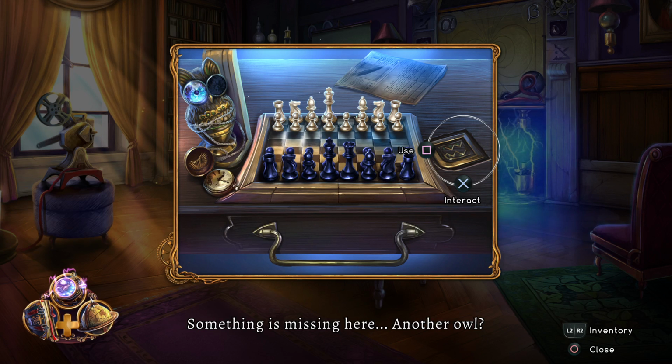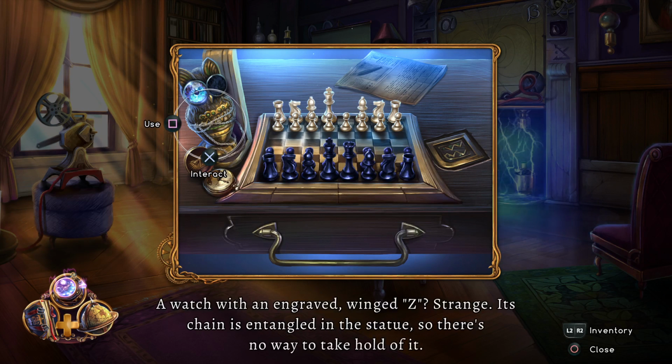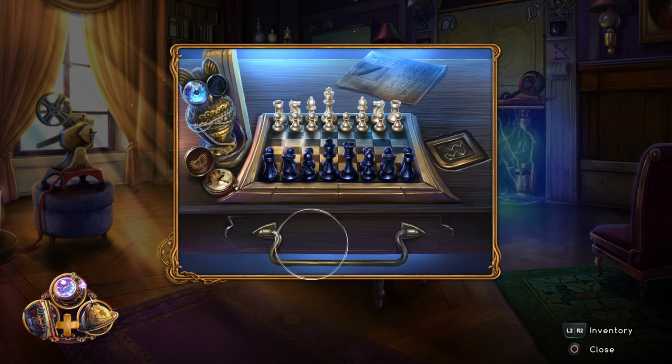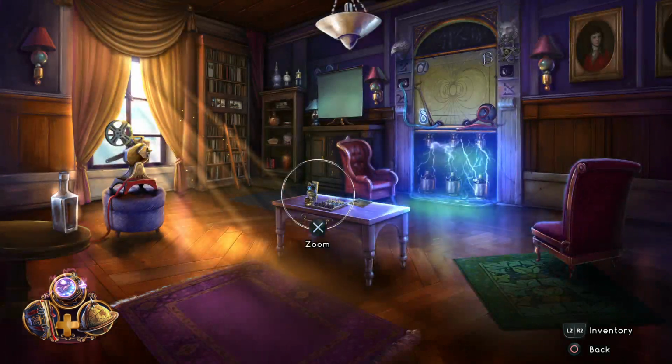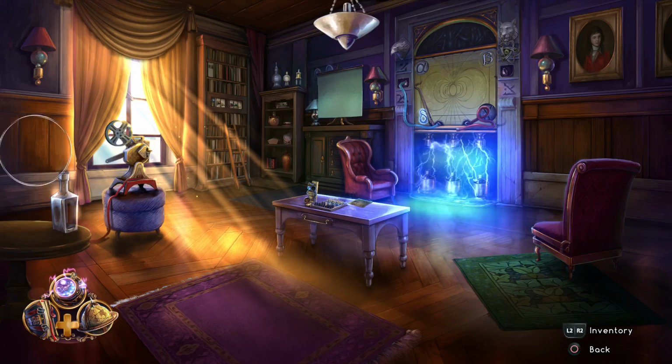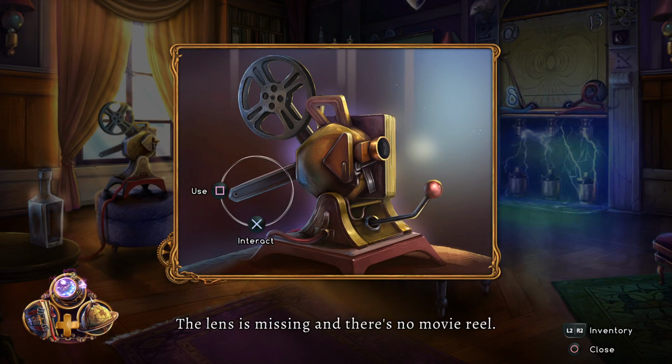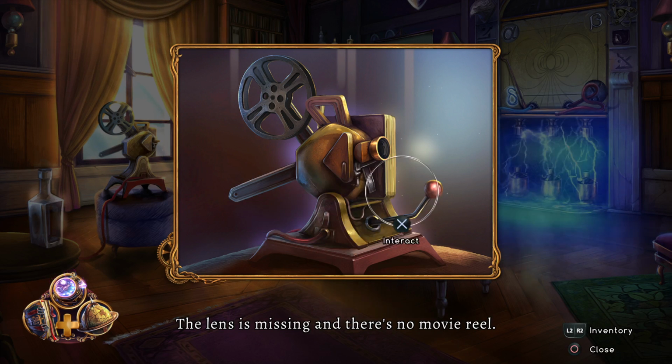Something is missing here. Another owl? Okay. A watch with an engraved winged Z. Strange. Its chain is entangled in the statue, so there's no way to take hold of it. Okay. Maybe when we deal with all of this, there'll be a drawer that opens here. Okay. Lens is missing and there's no movie reel. Okay.